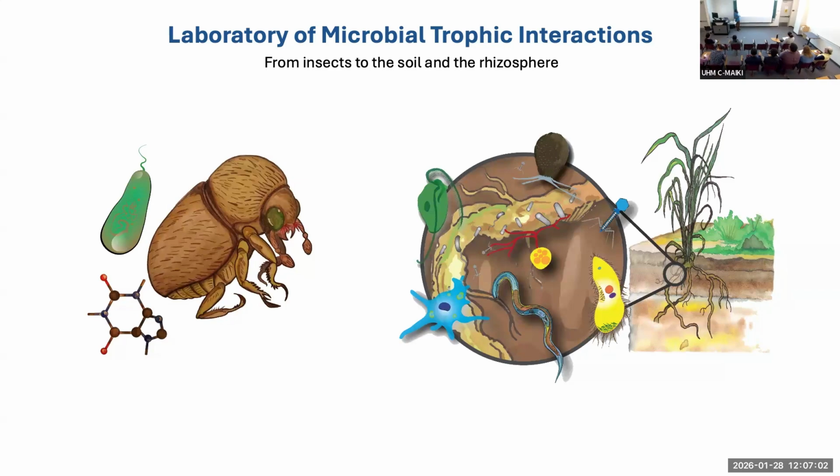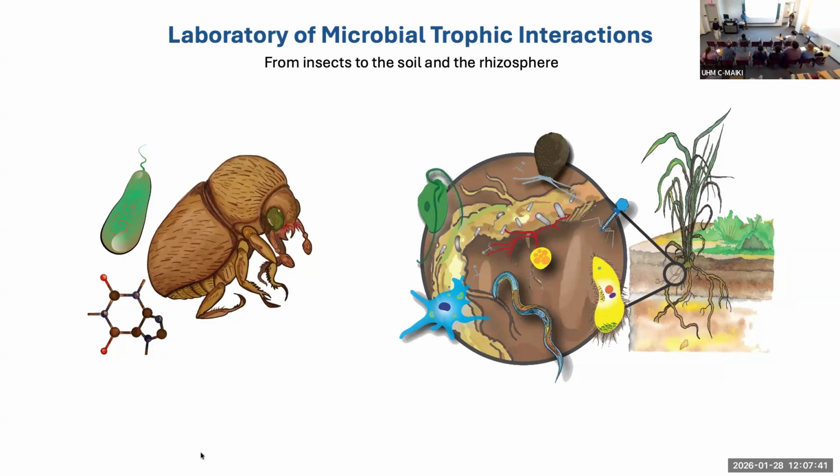This is a drawing that I made several years ago, trying to show our view of what microbial communities in soil are. In my laboratory, I try to instigate all my students to think of microbial communities as every microbe present in the soil. It will be the phages, some of them you can see there. It will be, of course, fungi, super important. You have amazing experts here on it. I hope I will learn a lot from all of you and maybe collaborate even further. And we have the prokaryotes, could be bacteria and archaea. And of course, we have protists in there.